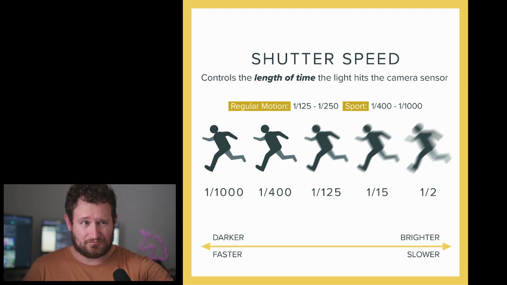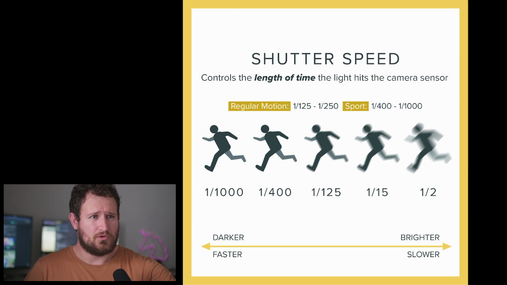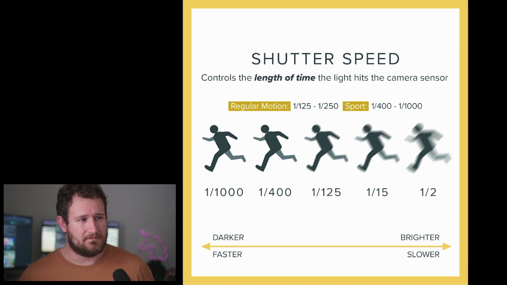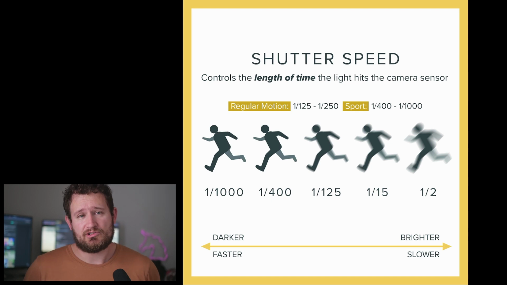Now, you might ask yourself, but Andrew, why would I want to use a shutter speed of 60 or 1 second or 10 seconds? Because you can use those, but those are more for your landscape style photos. As an example, if you've got running water and you want to show motion in your water, then you would use a slower shutter speed, like 1/15 up to a second, sometimes even 10 seconds, because that would show much more motion, which helps you get that milky effect on your water.